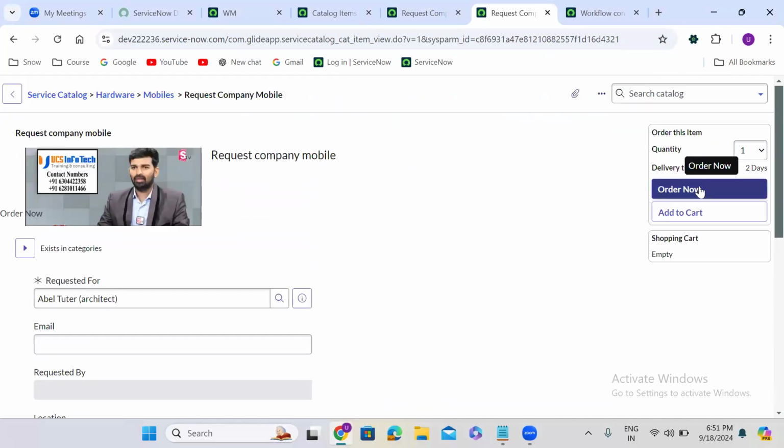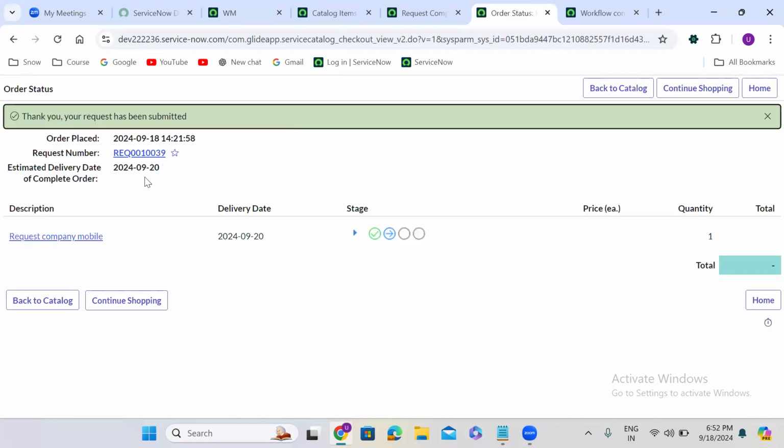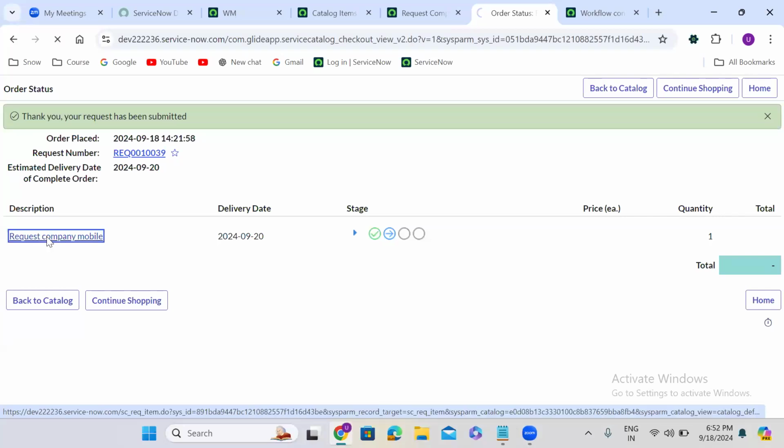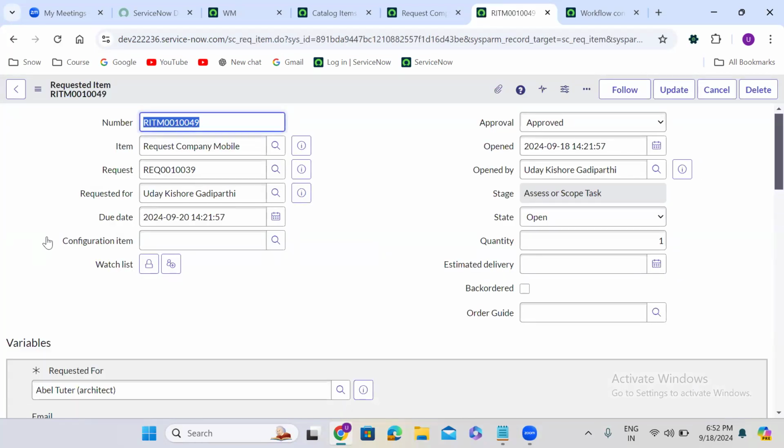Once you click on order now, it will create a request, and under the request a requested item will be created. So on this particular requested item table, you will create a workflow, guys. When you are creating a workflow for catalog items, you have to create the workflow on the requested item table.